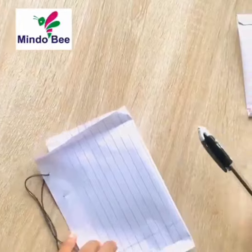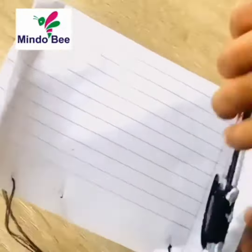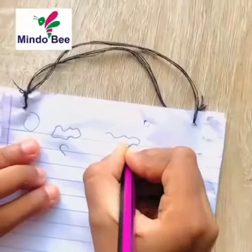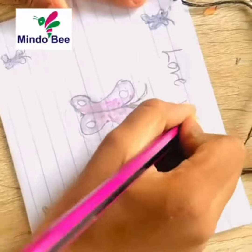It's glue time, so we glue both sides. Interesting, and that's my favorite part. We're almost done. Wonderful. So now you can design on your paper bag to make it beautiful like mine. Lovely. Ooh la la.